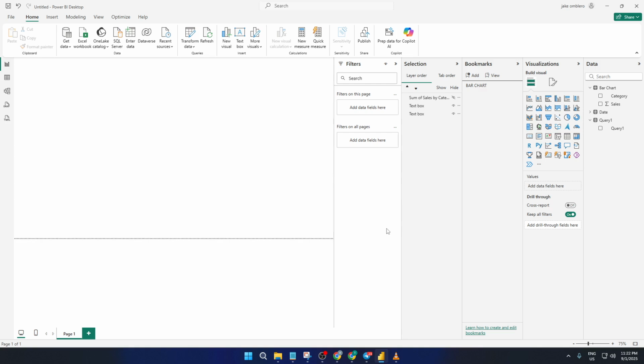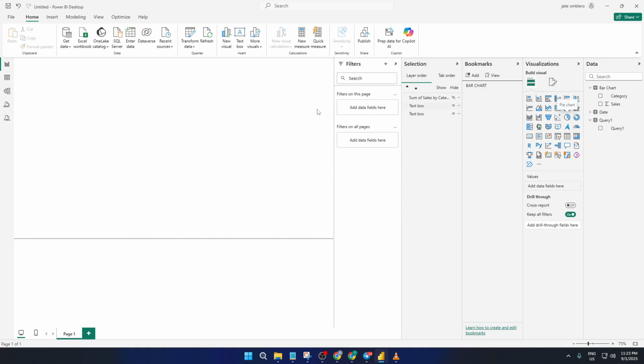Let's dive right in. First things first, we want to lay out the two types of charts, a bar chart and a pie chart. But instead of cluttering your space with both at once, we're going to let users choose which one they want to see just by clicking a button. It's kind of like toggling between views on your phone, much neater and more interactive.